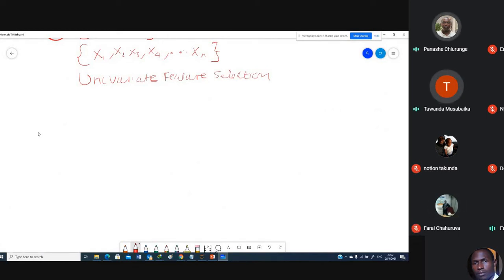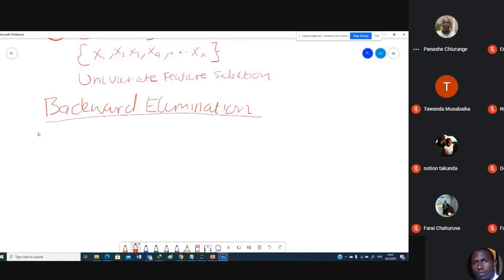Yes, it's clear, sir. Yeah, and then the other method is what we call backward elimination, right? So backward elimination is what we call a multivariate method.